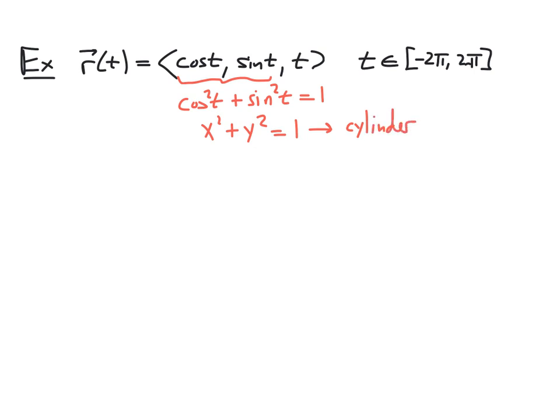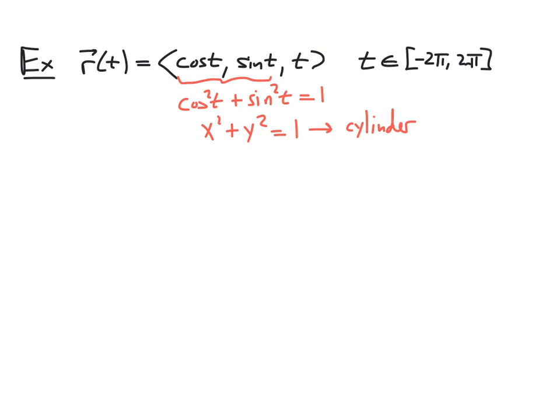And we know that this is a cylinder. Right? It's a cylinder that you form by taking the unit circle in the xy plane and raising it up and down indefinitely along the z-axis. So we have this big cylinder. So every point is on this particular cylinder.